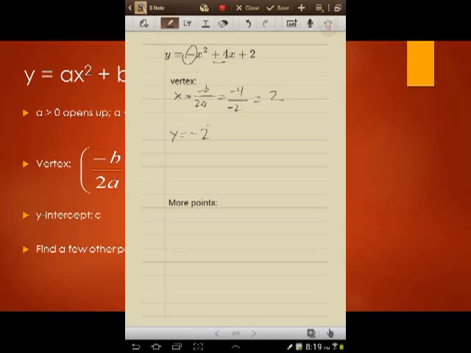Now this time, because that's a positive 2, I can just do that. Plus 4 times 2 plus 2. If you want to be very careful with your calculator, you can always wrap that in parentheses. Let's see here, negative 4, that should be 6. I'm doing this in my head, so I hope it comes out right. So the vertex is at 2, 6.